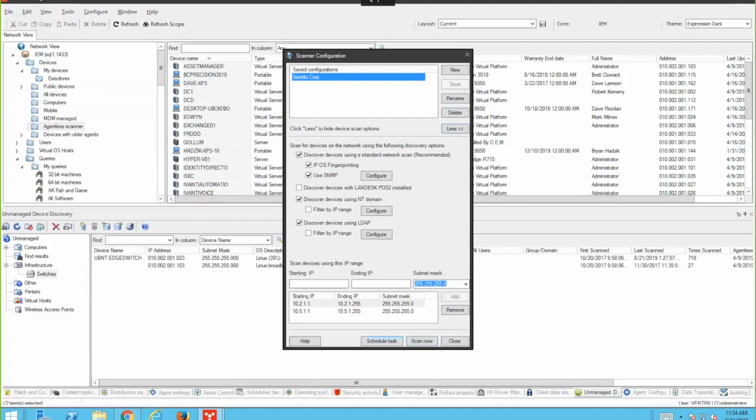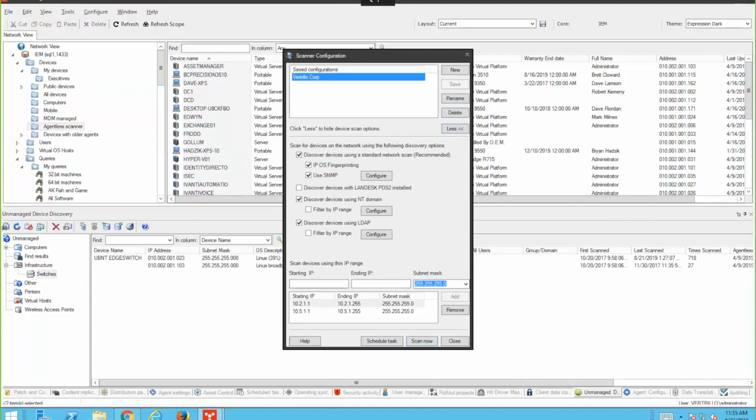Question about Ivanti Cloud replacing the on-prem Ivanti software. Yes, in a long time. Don't hold your breath. I bet we're going to be 5 years plus until we get to that point. It's a cool feature, I like what it does, but it is by no means going to be replacing on-premise technology anytime soon. So we're going to have to stick with the on-premise for now.